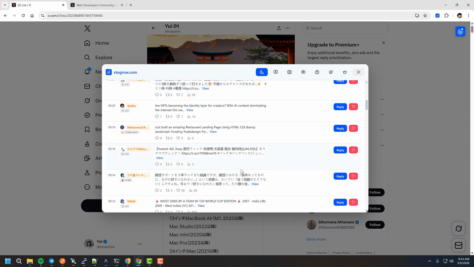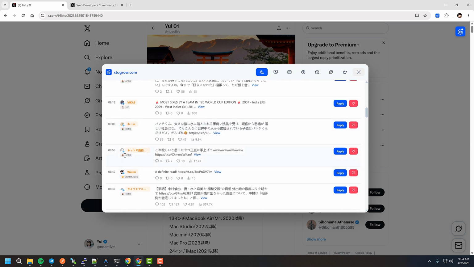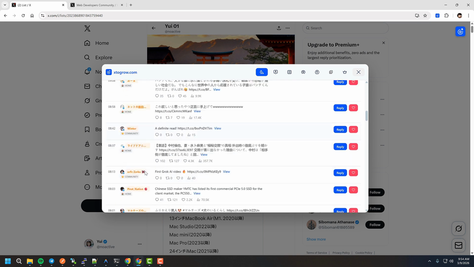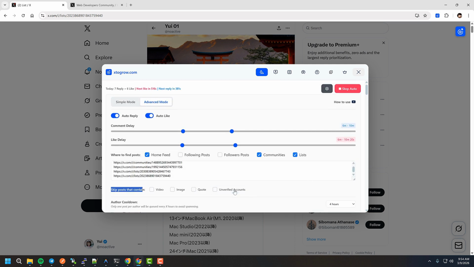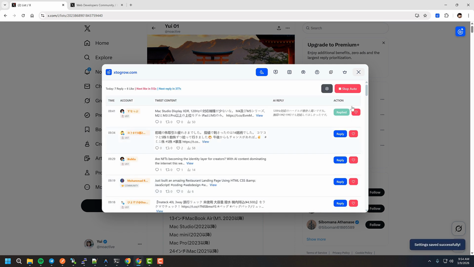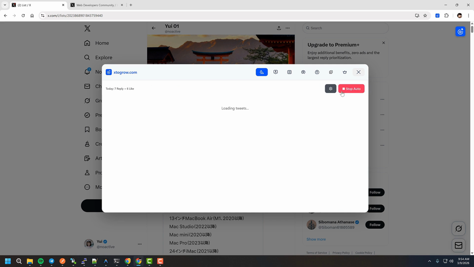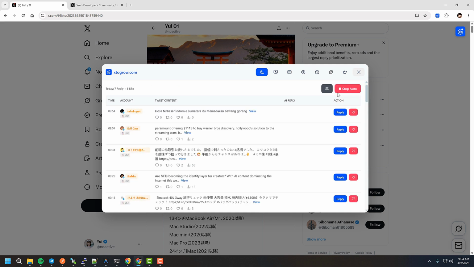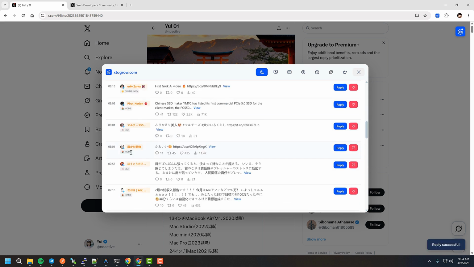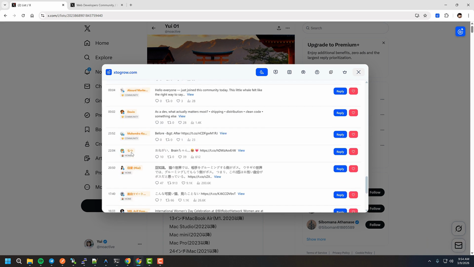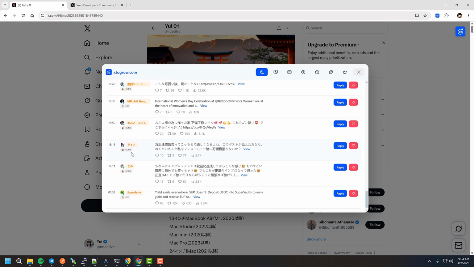For example, if I want to filter out unverified accounts, verified accounts have a check mark here. If I want to filter out accounts that are not verified, for instance, if I want to exclude this account, I will click to remove posts from people who are not verified. Alright, then I'll save it and proceed to reload. Then you'll see that the list of posts will load only those from verified users. This way the quality of our comments will be better and more effective.